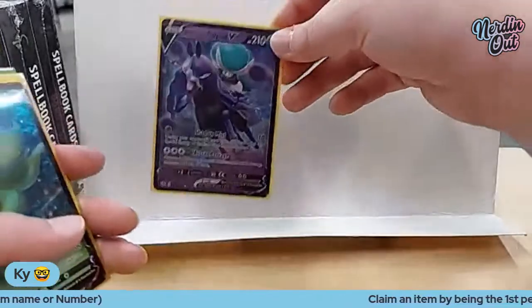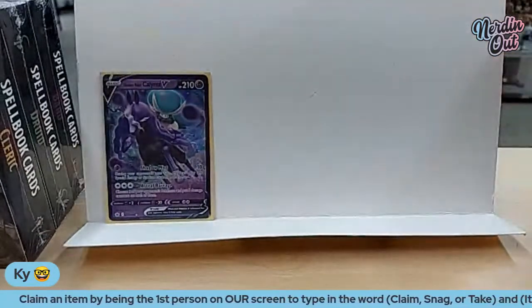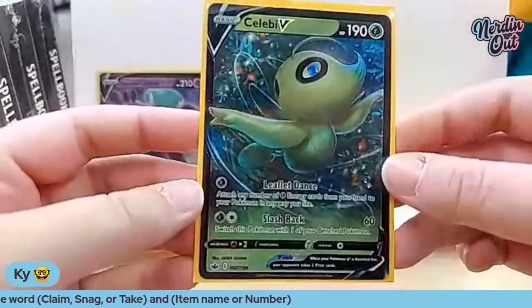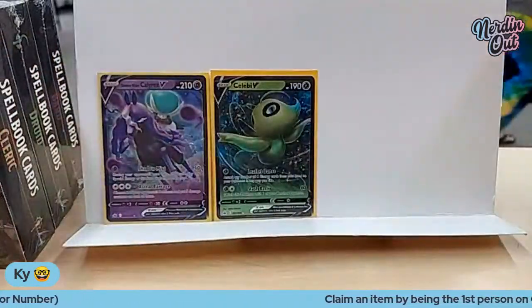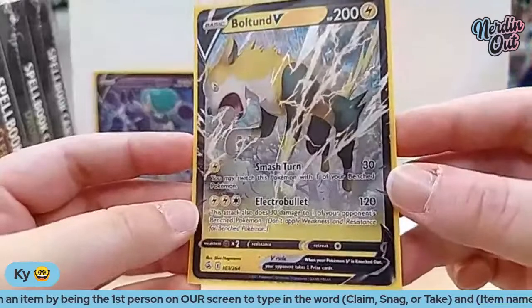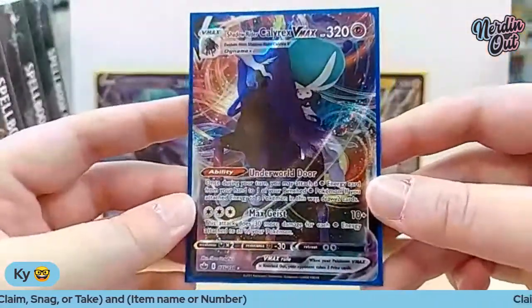And then I only have a couple Pokemon singles tonight, but we'll get through them real quick. At $1, I got a Shadow Rider Calyrex V. Also got a Celebi V at $1. Boltund V. And then at $2, got Shadow Rider Calyrex VMAX.